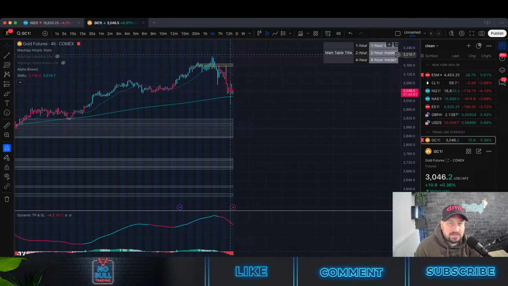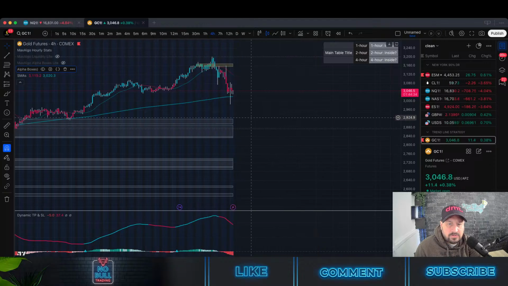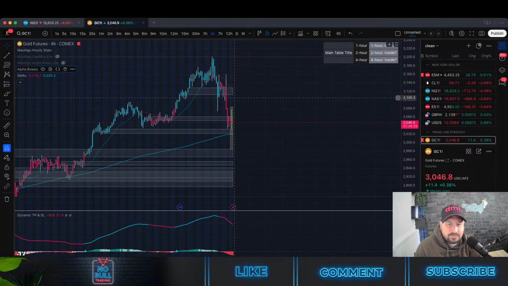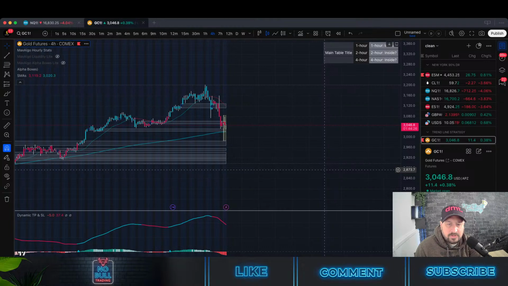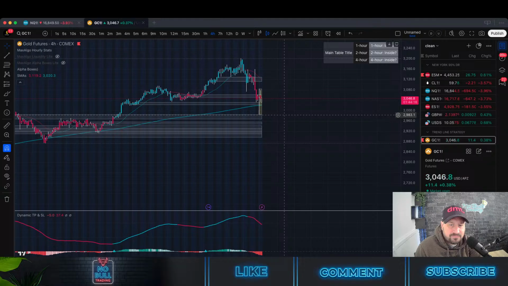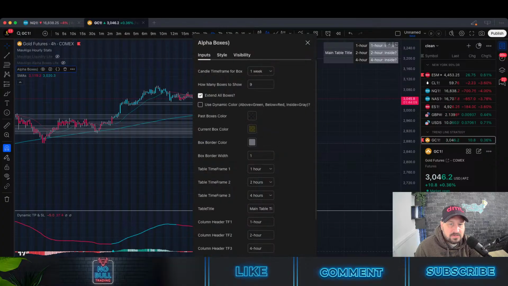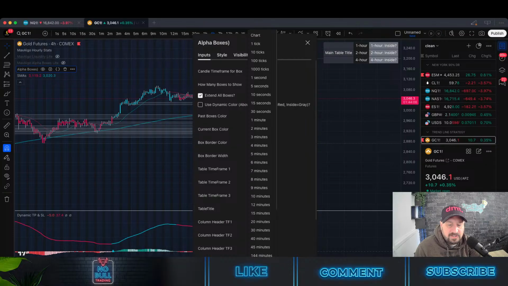If we look at our weekly, this is our previous weekly box. So any sort of bullish retracement, this is where I would expect to look for a potential rejection. But if we see price closing below here, then we can look at that sort of monthly level as where we could go to.